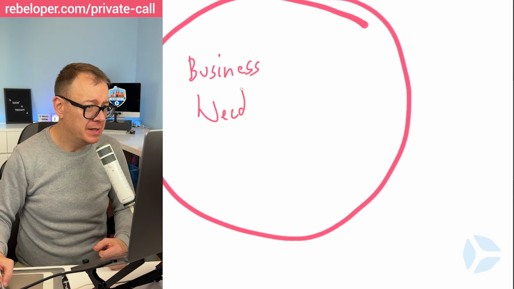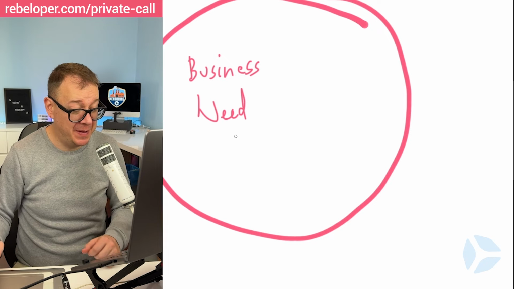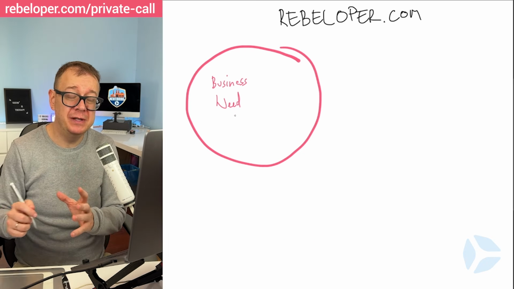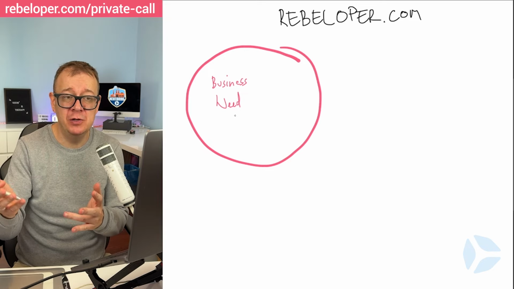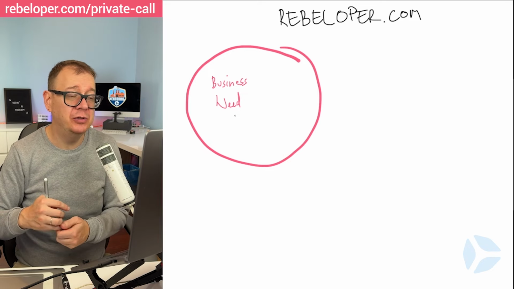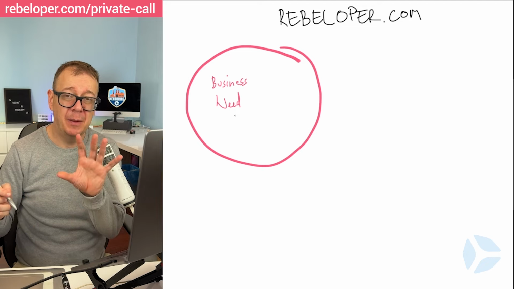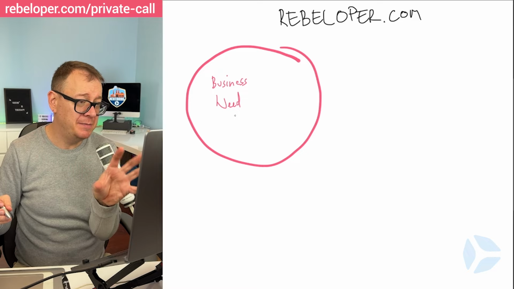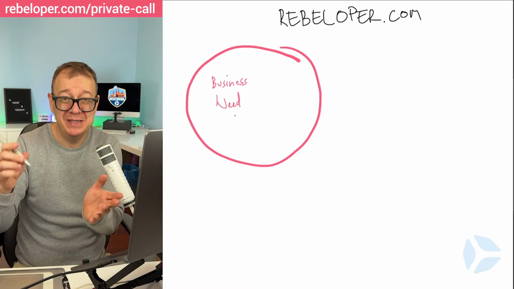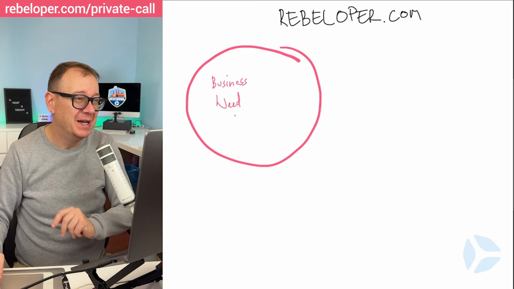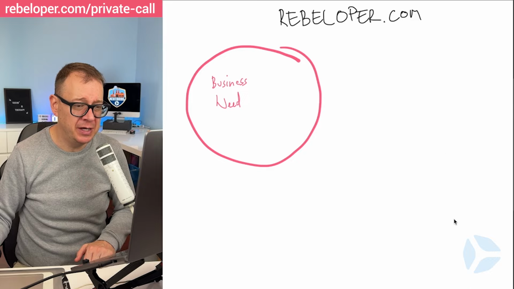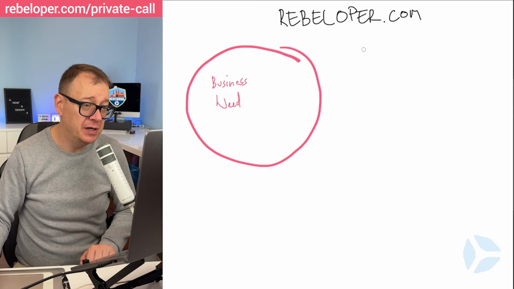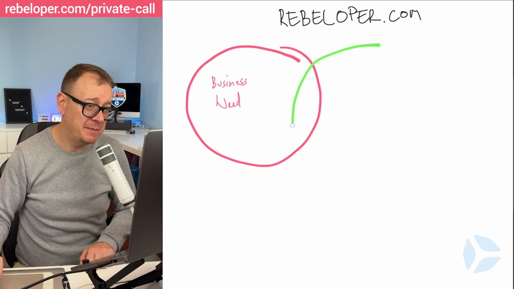There we go. If you don't know your business need, then you're in big trouble, but most probably you already know. This could be like lowering churn or making more revenue, making customers come back to your business. The business need is really, really important for a successful business app. There's no doubt about that. Now, the second step is kind of counterintuitive, and most developers and also business owners kind of skim through it.